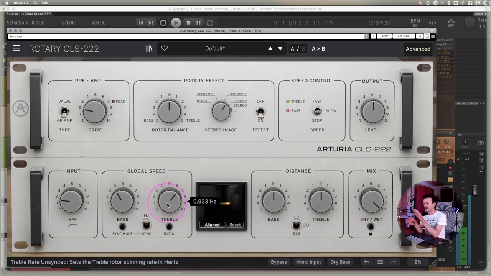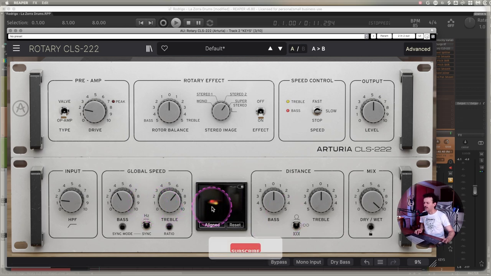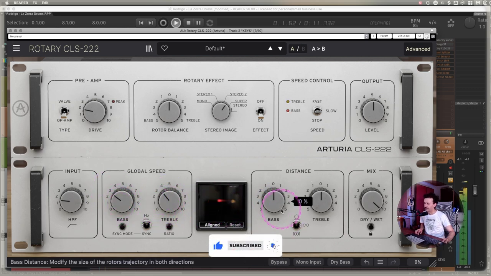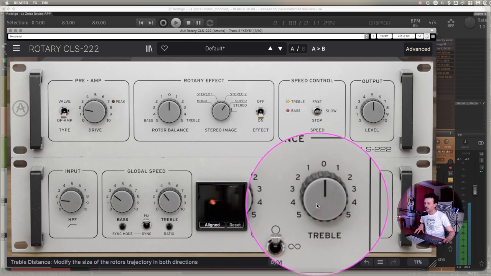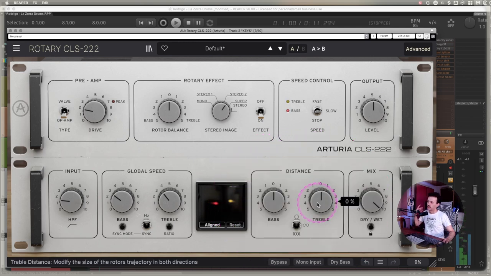Because now I have the same sound being spread through a crossover across the horizontal width of my speakers. So you don't necessarily have to make it so aggressive. Maybe you just want to make it a little bit off. And also you might want to play around with these two knobs where you modify more or less a trajectory, that's how they describe it.